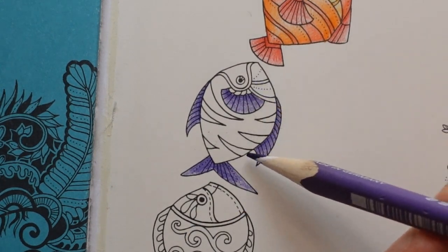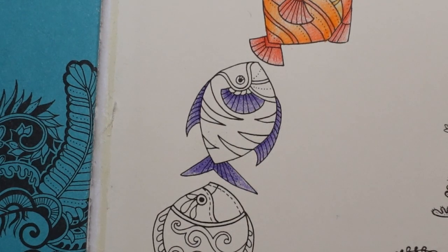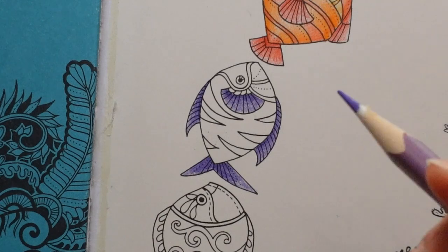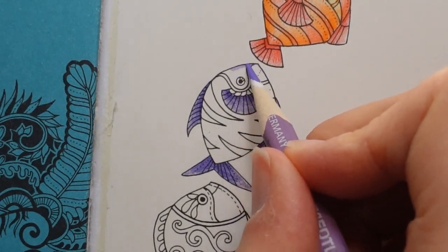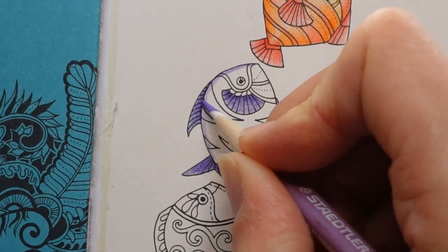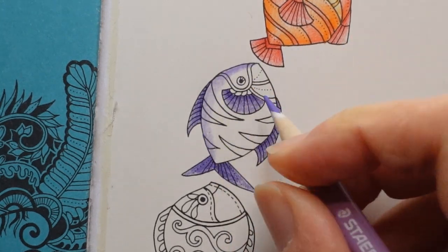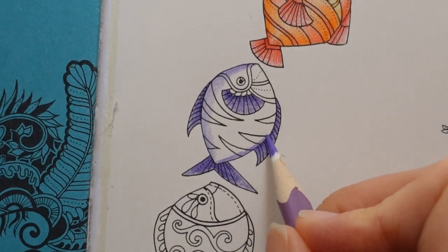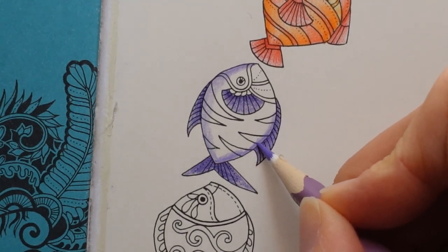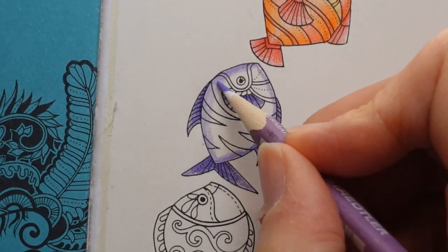Now we've got a pattern on the fish. I think what I'm going to do actually is go to the light one, the 62, and do the body over like we did with the pink one. We went over the whole body with the lighter one first. I think I'll do that. I think it will just make it a little bit easier for me. Also, because I'm going to be using the same purple for the detailing on the body as I've used on the fins, if it's got some of this lighter colour underneath, it won't look quite as vibrant as these, which I think will be good because we might be able to even pretend that it's a different colour.